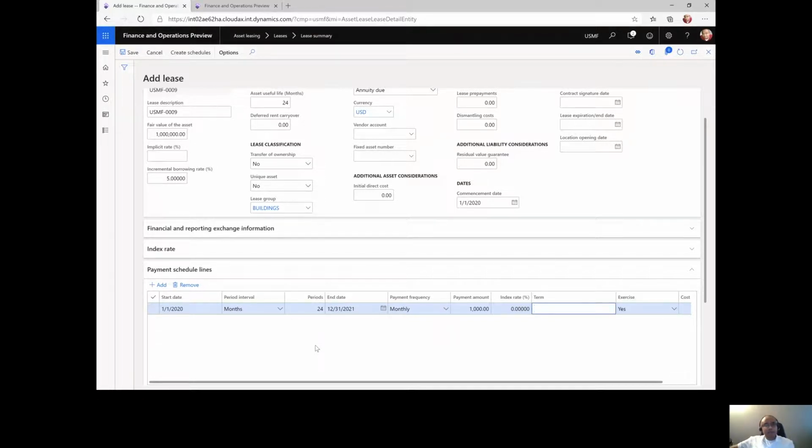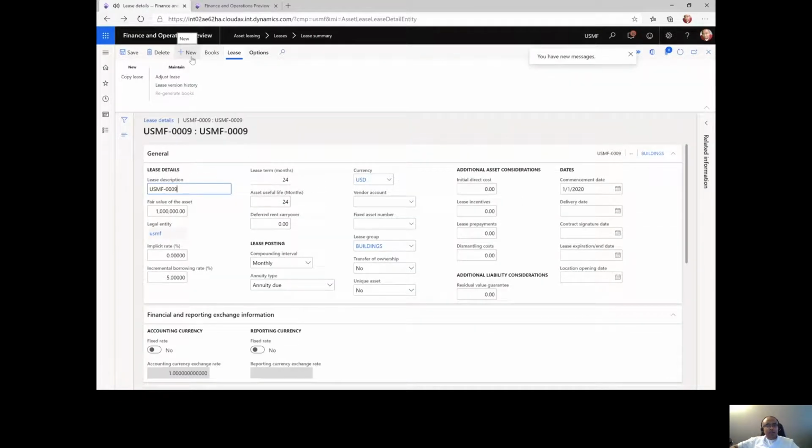These are the minimum data we need to create a new lease, and here, create schedule. As we hit create schedule, as we mentioned, the system ran through the classification test and calculated the present value.